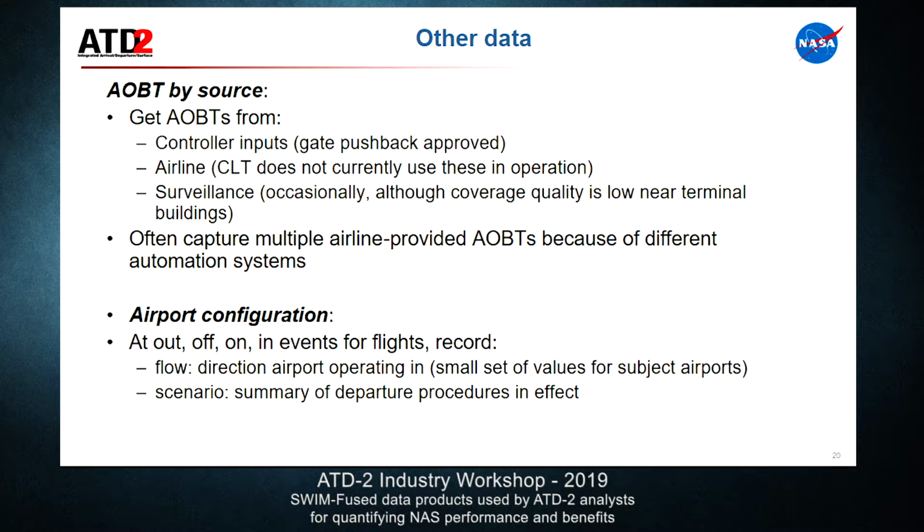Airport configuration, something else, as I said, we're tracking at different flight events. We want to know which direction the airport was operating in, or which runways are being used for landing and takeoff. Again, one airport is one airport. There are different ways they operate in terms of these scenarios for arrivals or departures and how they're using the fixes, and we want to be able to look at performance differential across those scenarios. So we're trying to track how a flight is operating. For example, if the scenario or the configuration changes partway through the flight's life cycle, that has a big impact on what performance we would expect from that flight. So we're trying to get some visibility into that.